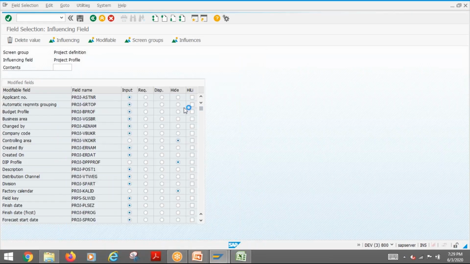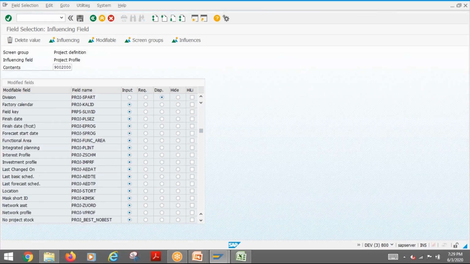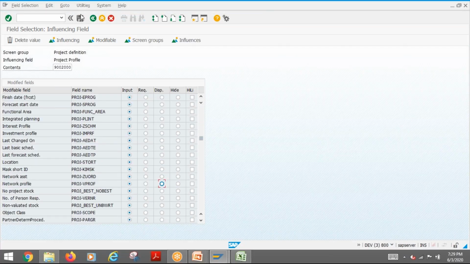For example, this playground profile, let's say this one. Then I will say I want something to be highlighted, applicant number, then say DIP profile needs to be display only. Like that you can make it. Distribution channel to be displayed. Something like that if you want, you can make it that way. Then obviously it will come and show that. So if I do this.